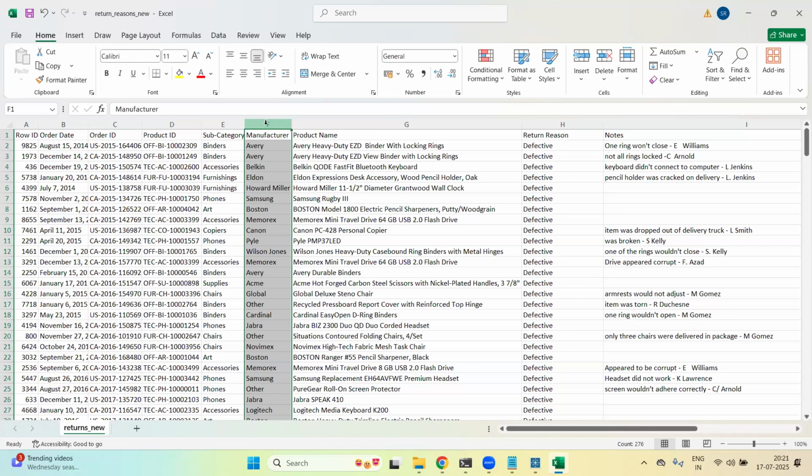Now, how to identify those sellers, miss? We are going to combine the seller name along with the returns. How many sellers have got the most returns? Sir, but you have deleted the manufacturer now. Now, how to bring back the manufacturer?